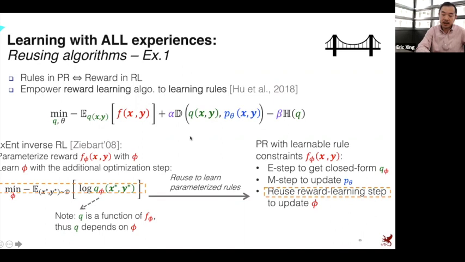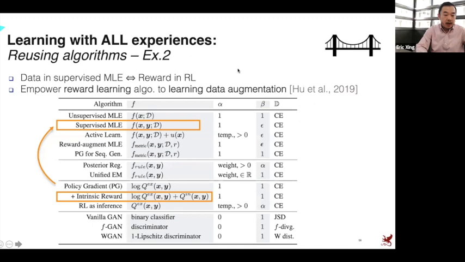Example two, in another paradigm, for example, when we learn in a fully supervised maximum likelihood setting, you are given all data. Say you appreciate some data points more than others because they are more trustworthy or more informative, then how can we direct attention to more valuable data more than the less valuable data? Again, in MLE, such a mechanism doesn't exist. You have to redefine the problem.